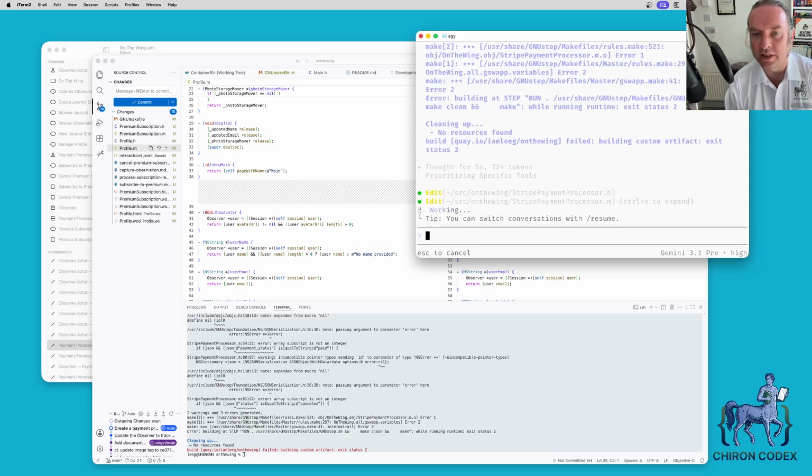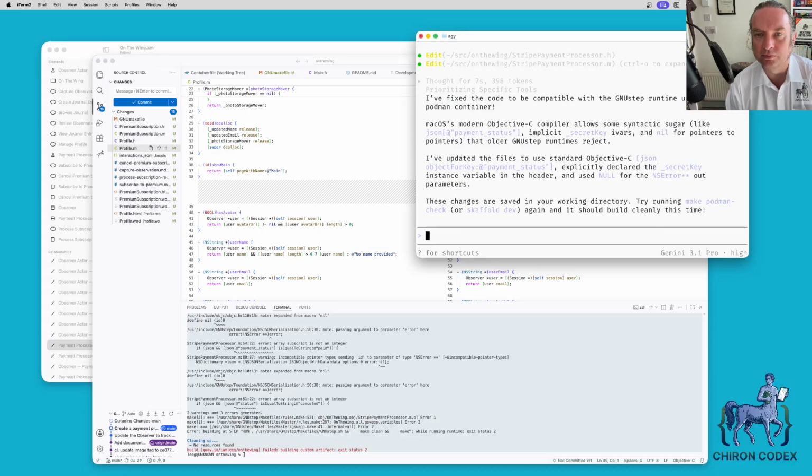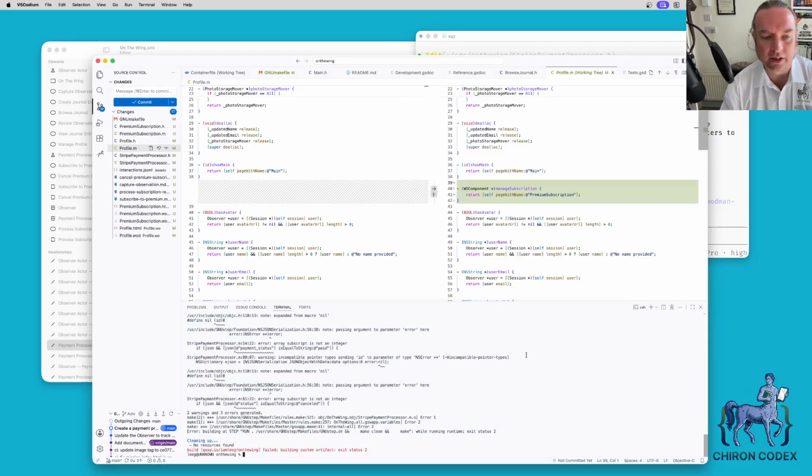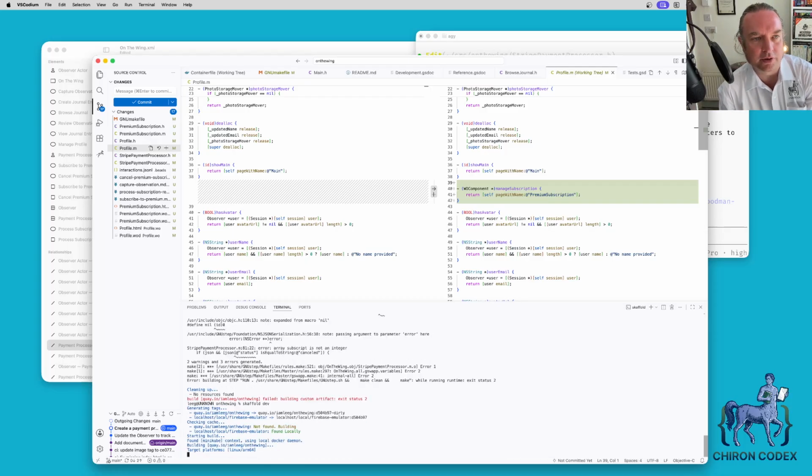So what I'm doing instead is just saying, here is the problem, and letting it evaluate it. Great. So it was just that it was using the Clang Objective-C syntax, and I build with GCC in the container. So let's see if that now works.